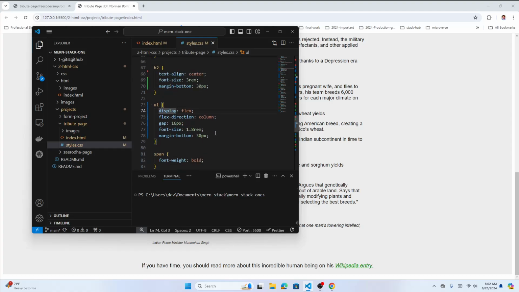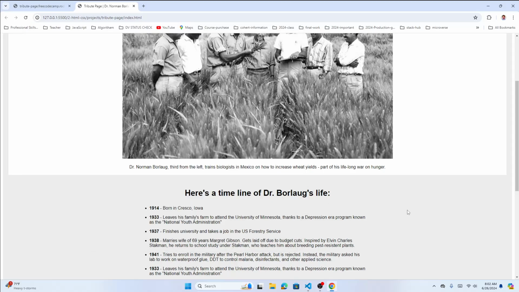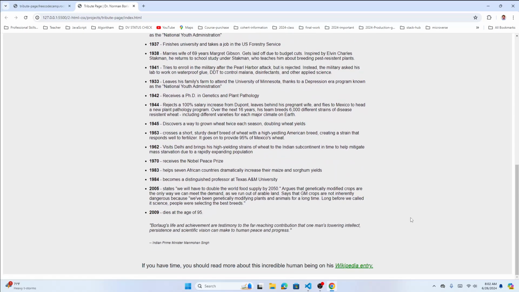UL, I don't have li text. Font size 1.8, so let's do that. Yeah, this looks better.